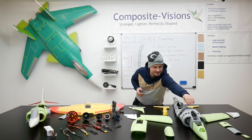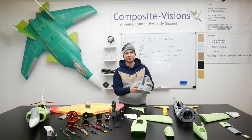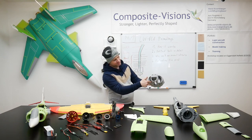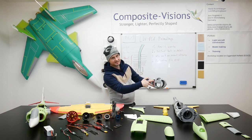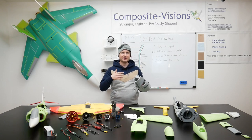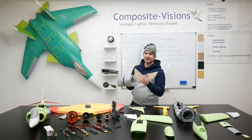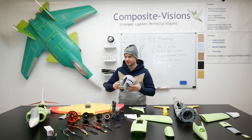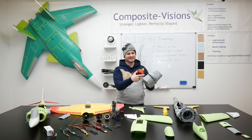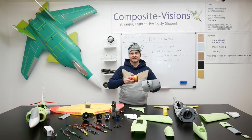Here in this first fuselage section, this time we want to install a complete retractable landing gear, so everything is prepared for easy installation. The inlet section is also modified - we have a bigger distance here to get more air for the EDF into it. It's always very important to get maximum thrust, and for maximum thrust we need good airflow. We also included the inlet ring in this section, making it much easier to install the whole EDF without the ring being in the way.